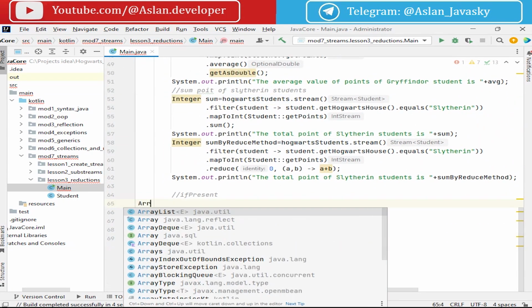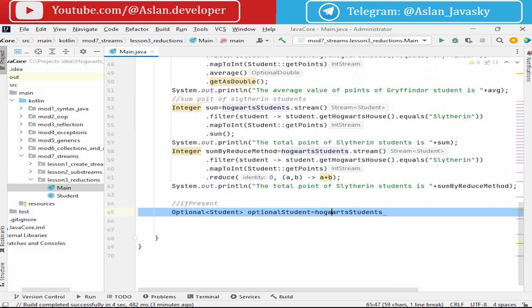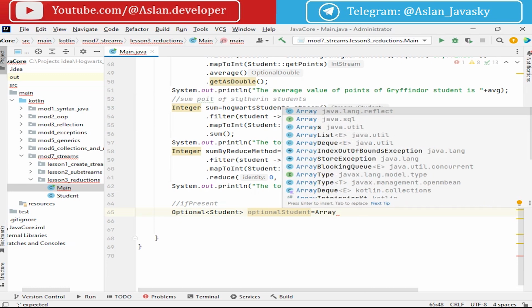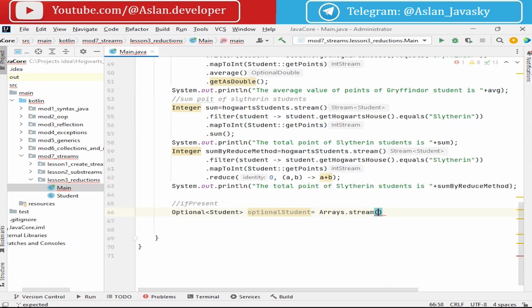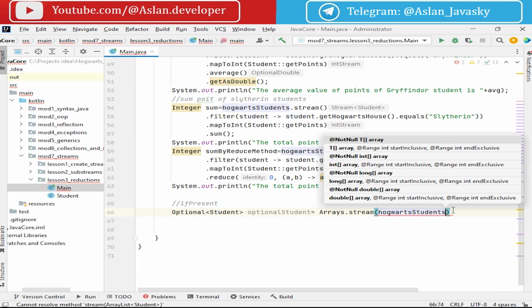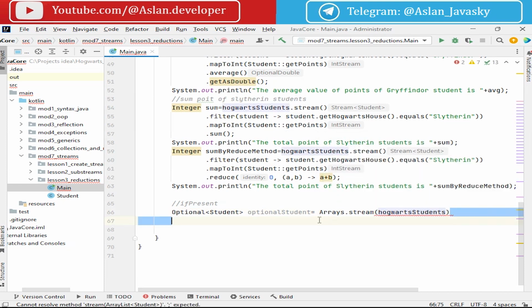Also, I usually use this version: Arrays.stream, and here specify Hogwarts, this stream. And I like this syntax.